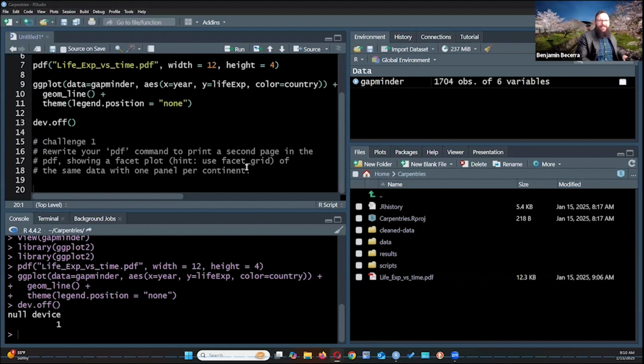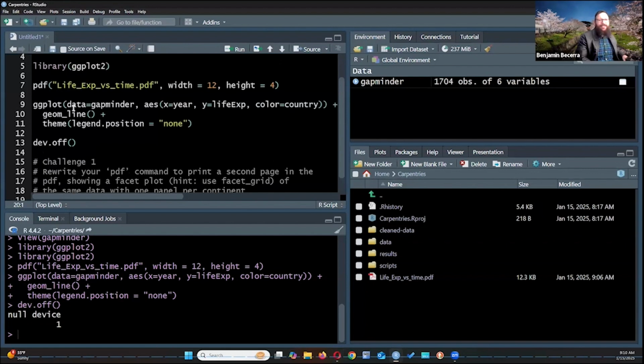Okay, so that facet grid came from an earlier lesson. So if that didn't come off the top of your head, no worries. The main thing to get from this challenge is, how do you write a second page? So in our first example, just by writing this graph right here to PDF, it wrote it as a single page.